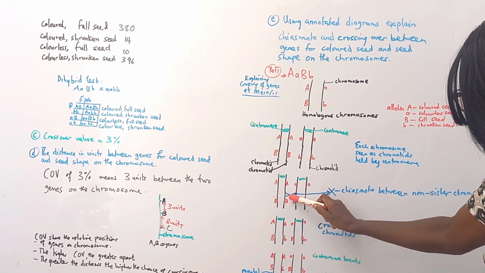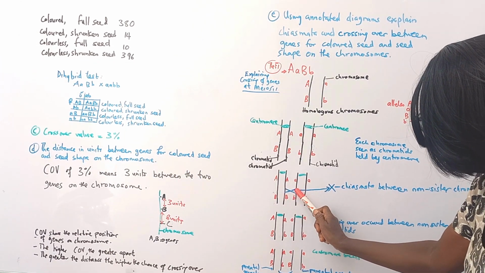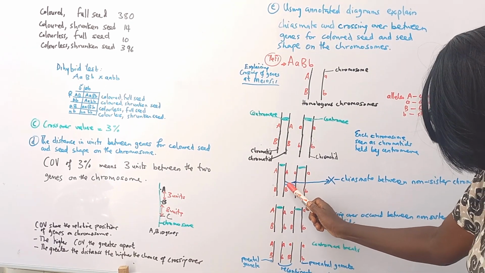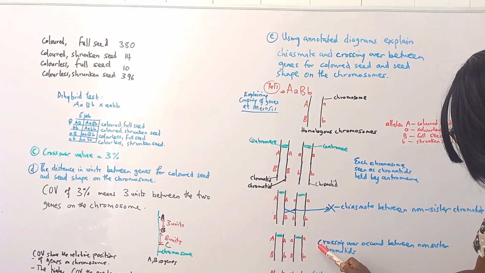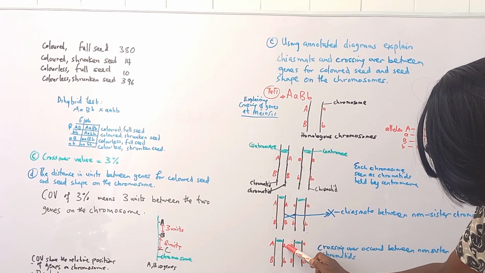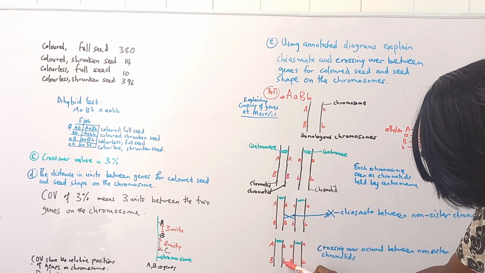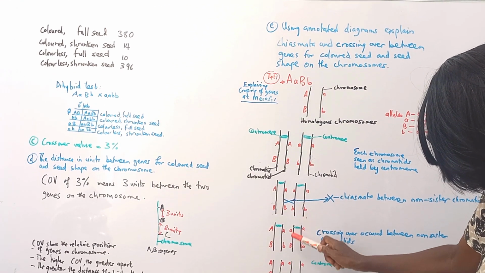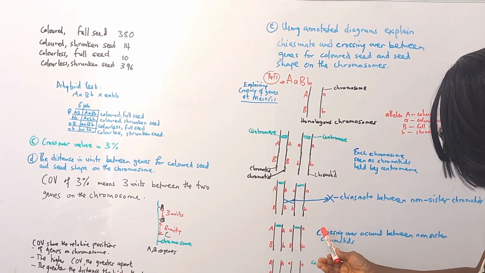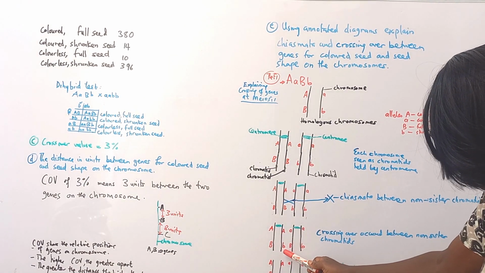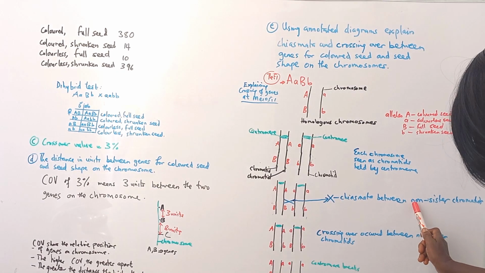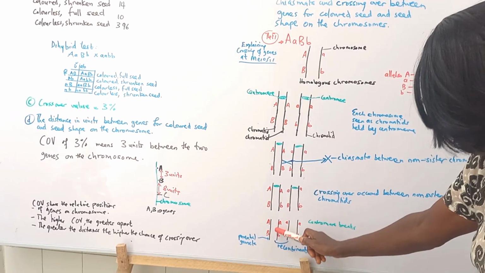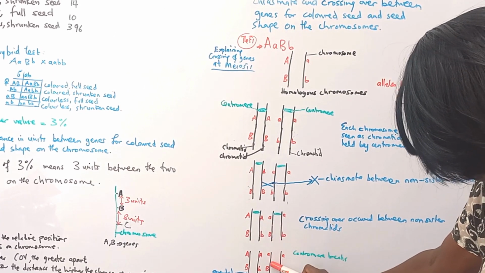Then chiasmata formation: these 2 non-sister chromatids coil around each other, break and then exchange genes. And that's crossing over. So this one will end up having gene A here with gene small b here, and this one will have gene small a here and gene big B here. So crossing over is the exchange of genes between non-sister chromatids. Very important point. Then the centromere breaks and you have these chromatids, this one and this one.